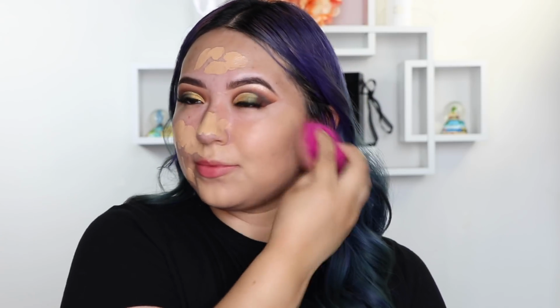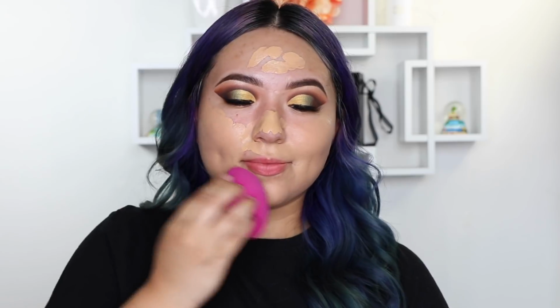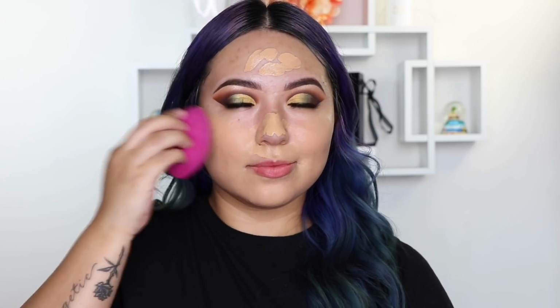The formula is a matte finish, shine-free all-day wear, and I love how smooth it is since I do have textured skin. This, with the combination of the primer, I feel like really makes sure that my skin looks smooth all day without letting any oils come through.